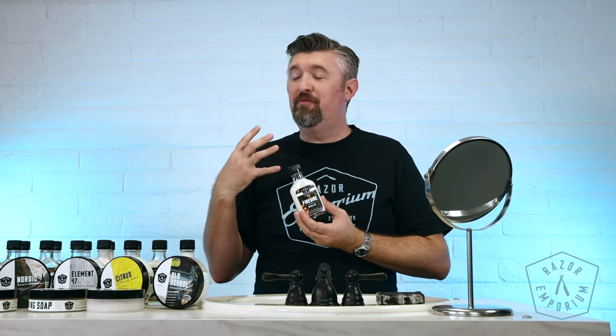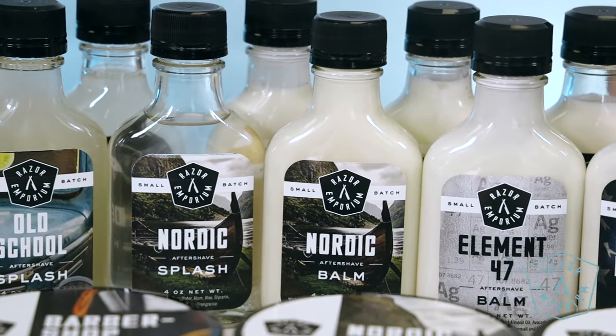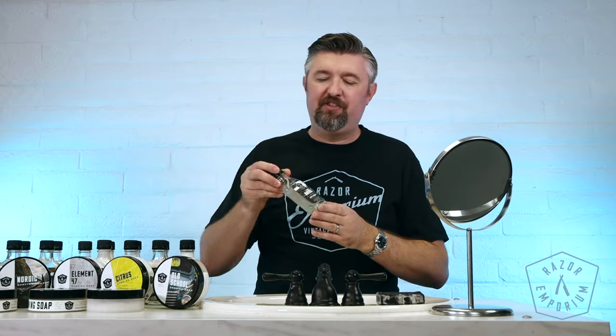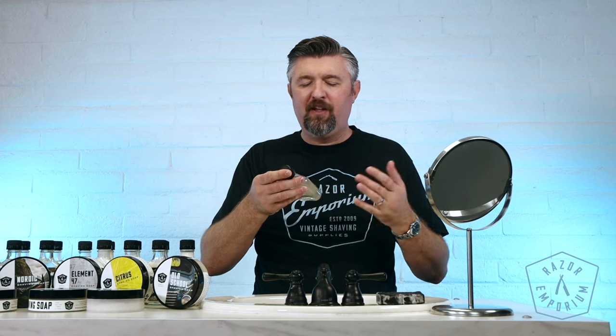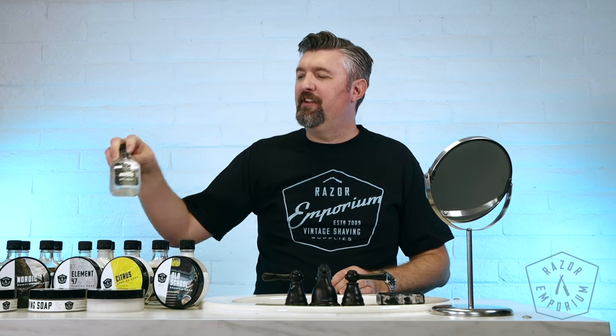We're also happy to feature an entire line of balms. As somebody who has really enjoyed balms over the years, I wanted to make sure that if you have more sensitive skin or don't like the drying element of alcohol-based splash, you can put on a really nice lotion and have that same great matching fragrance experience. If you do like more of the alcohol splash — nice, tight, crisp, clean, antiseptic kind of feeling — we do have many different splashes. We use basically 190 proof ethanol as our base and put some other things in like rose water, aloe, and glycerin. It's not just alcohol and fragrance, so it's really good for your skin.